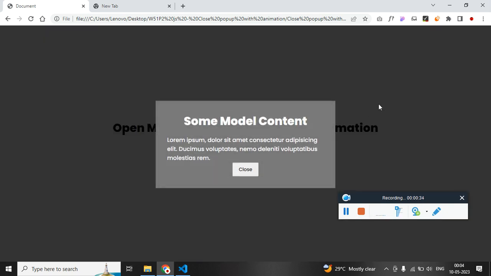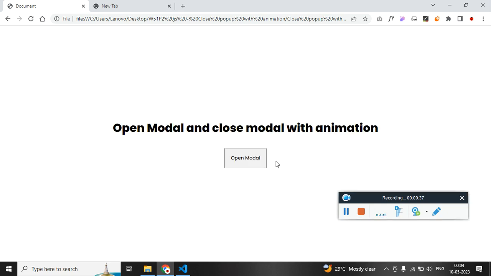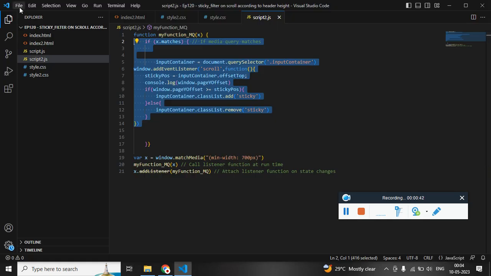Fine, let's get started. We'll be creating it from scratch. I'll leave the source code in the description in case you get stuck somewhere, you can just copy paste it. Now let me open the folder.